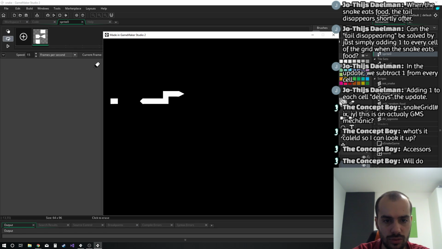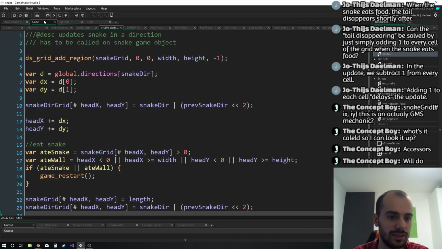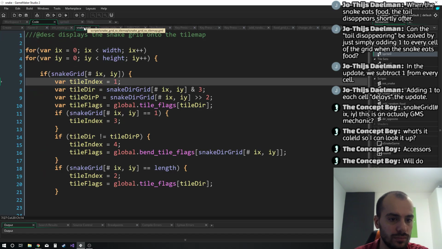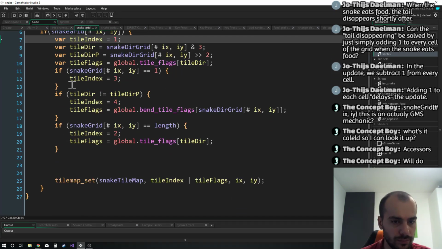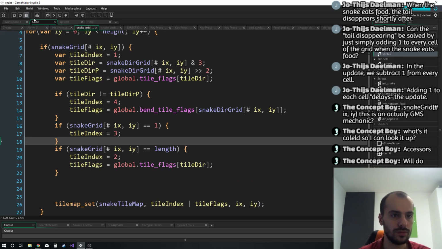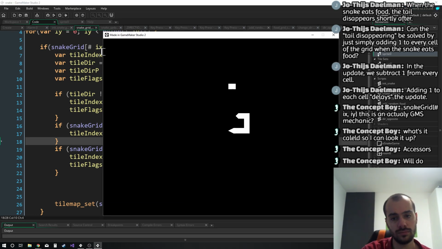The rotations don't look quite right, but... Oh, interesting. The tail is also more important than the bend, isn't it? So... Here we go. Oh, but now we get the wrong direction.